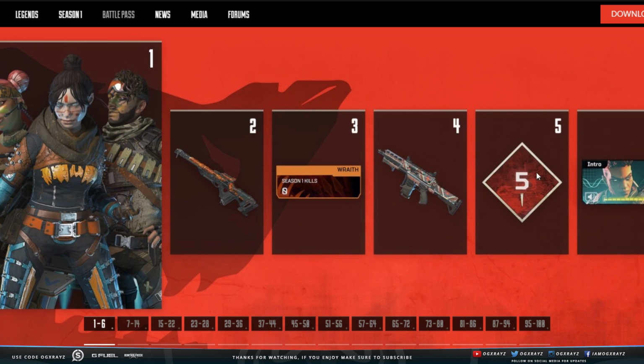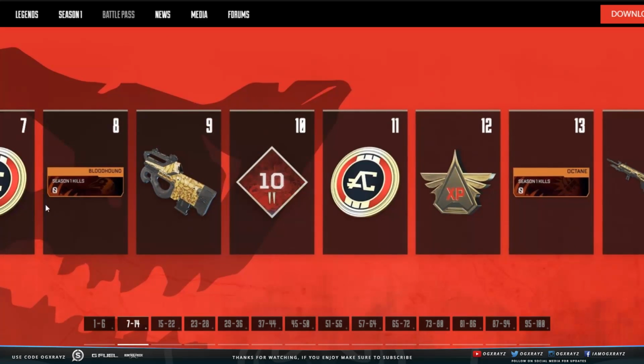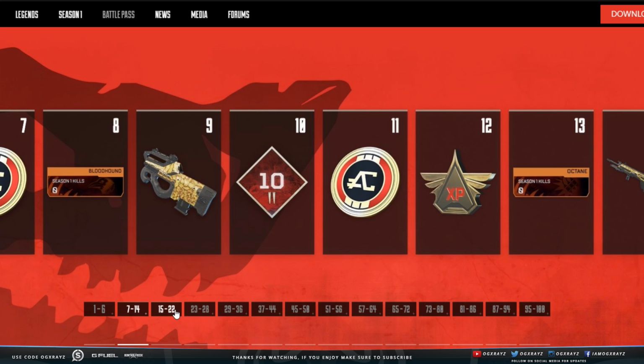I don't know what exactly this is, but it's something for level 5. We have a little voice work here for Bangalore at tier 6 or level 6. We've got some more icons here. Another outfit, Prowler right here. This is a skin for that. Level 10, I don't know what that exactly is. Again, we got some XP. We got the Season 1 kill counter for Octane. I forgot what this one was. This is a sniper, though. But we got another camo for that guy.